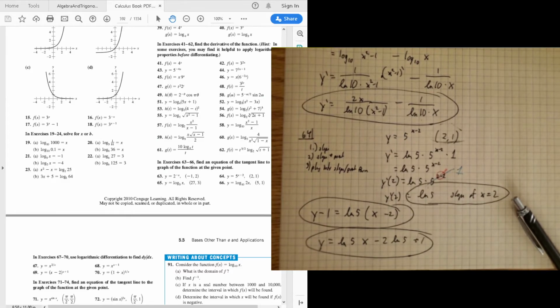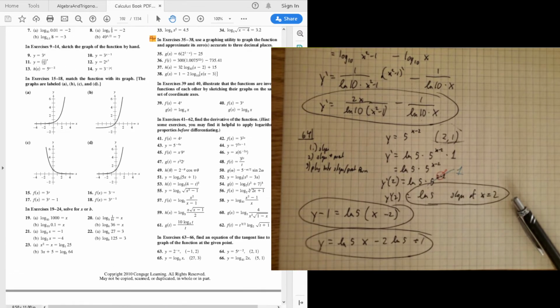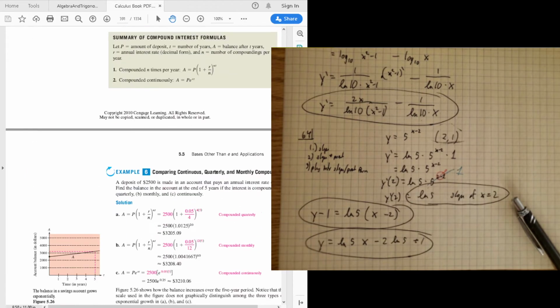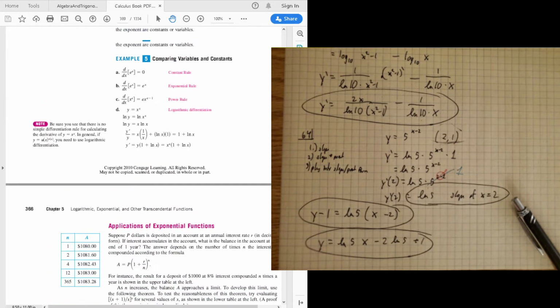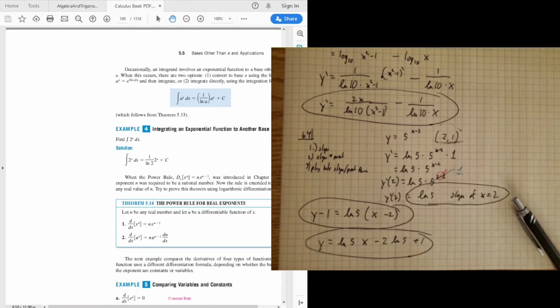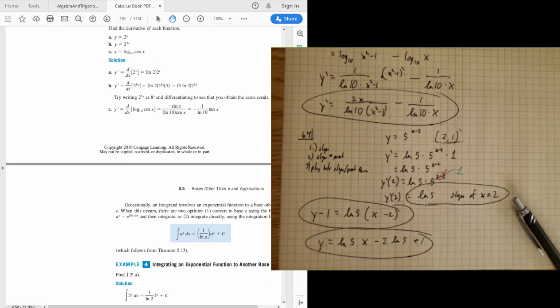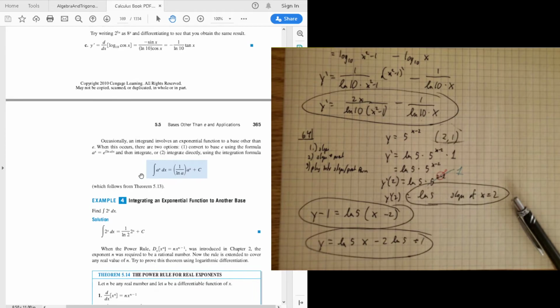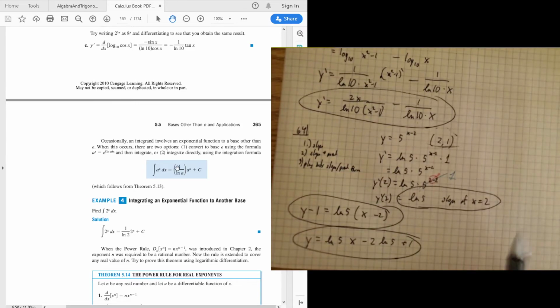Now, there is also a way to integrate these kinds of functions. Let's go ahead and take a look at that real quick before we finish. In this case, I would direct you to page 365. There it is. This is a common integral that I would make sure is in your notes, which is what I'm going to do next.